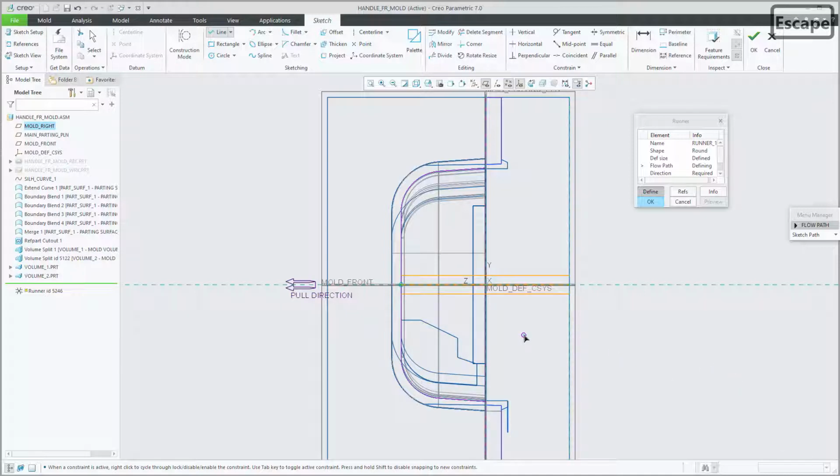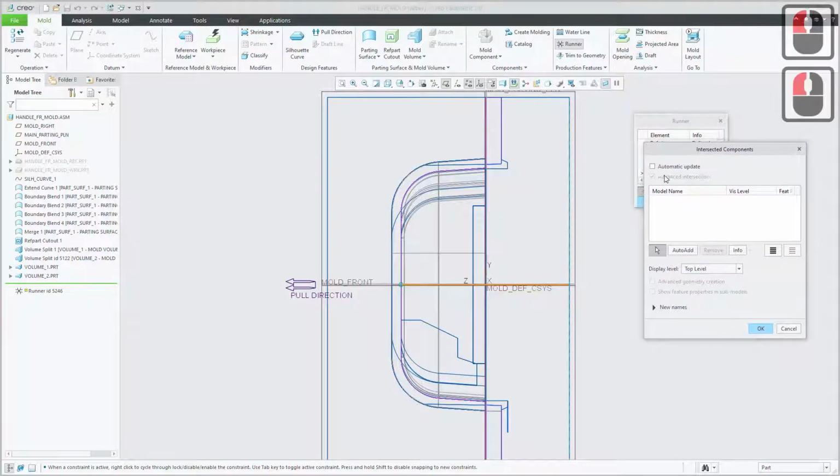Then what it shows me as a preview is the width of my channel that I have just defined. So that width there I can assume is 3mm. So from there up to there is 3mm. So it draws a 3mm channel around the line that I have created. And the 3mm channel begins here and it ends here. So that is where my molten material will be supplied. So I don't need to do anything else in this sketch. I've defined the path of my runner, so I can click OK to OK this sketch.